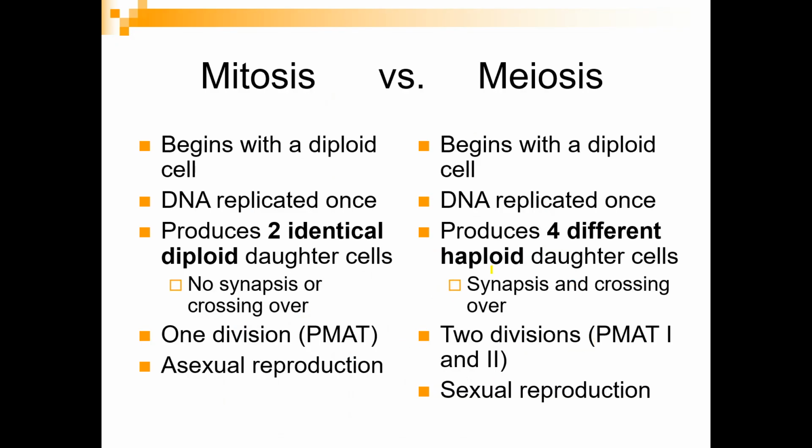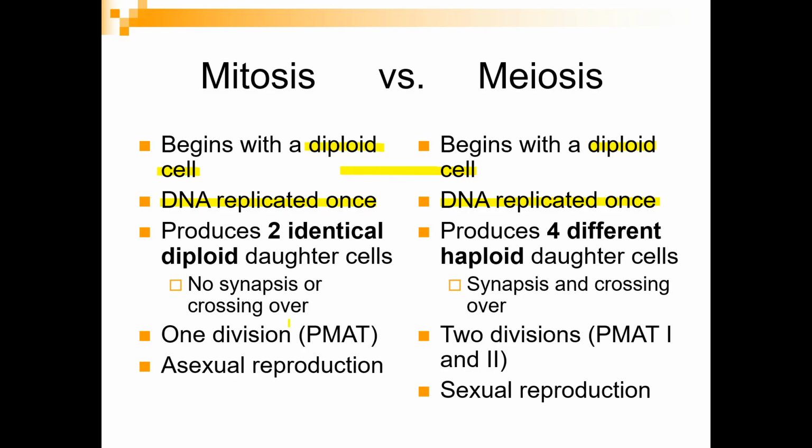All right, so a quick side-by-side comparison of mitosis and meiosis. Now, technically, this would be the cell cycle and meiosis as a whole. I want you to notice that they start the same. They both begin with a diploid cell. This would begin with a diploid cell in the body. This would begin with a diploid cell in the ovaries or the testes. Okay, so that's going to be the same. Both of them go through an interphase where DNA is replicated. So there's one S phase, one interphase that precedes each process.